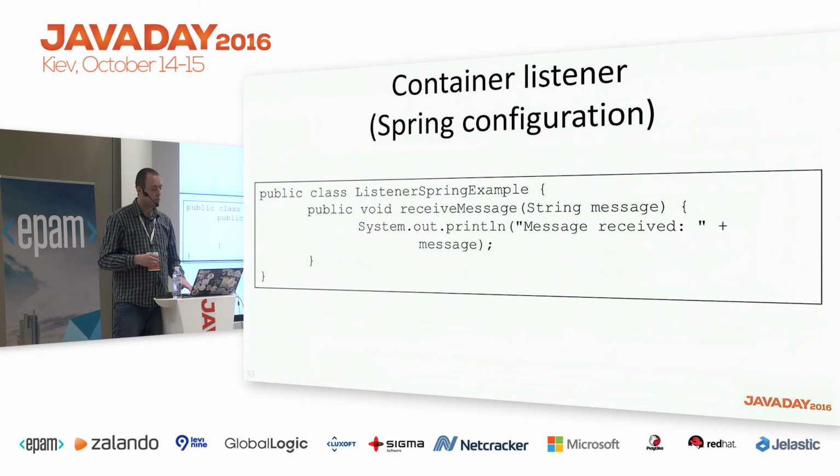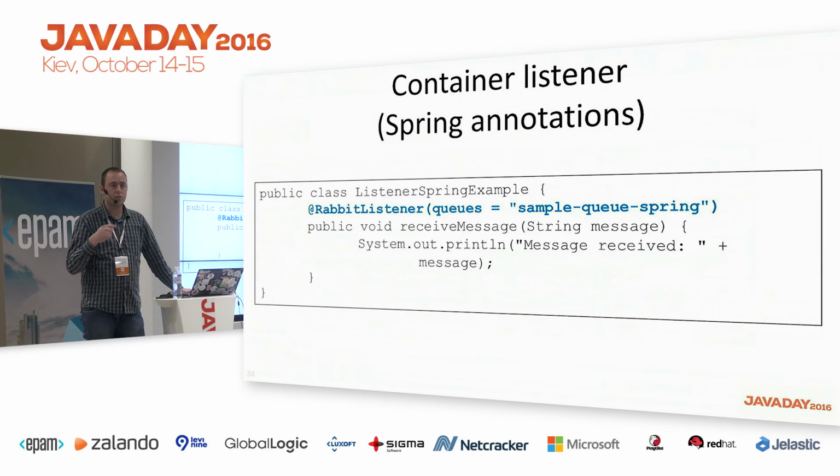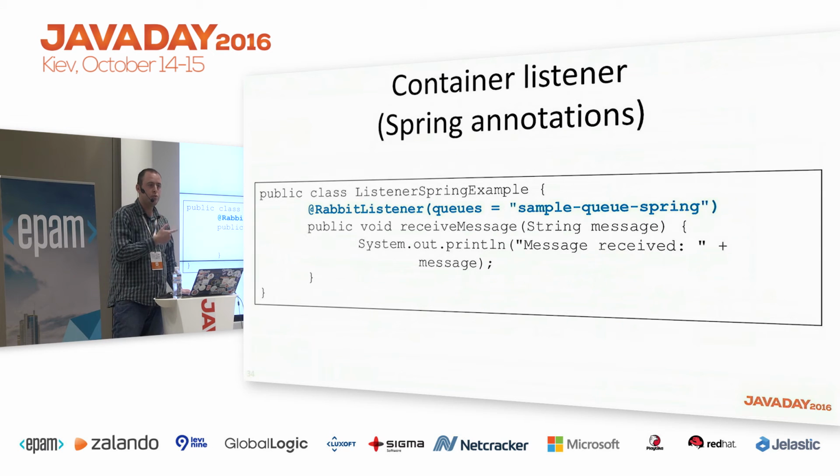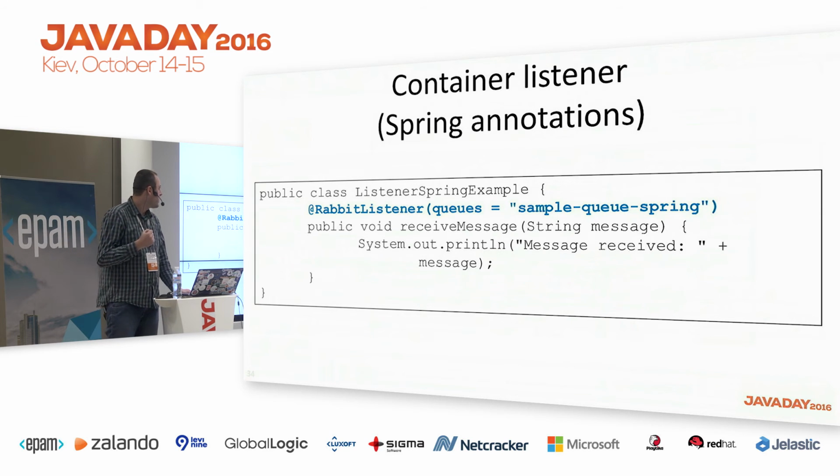However, we can make it even simpler. We can use just a single Spring annotation instead of XML, and basically this achieves the same purpose. We have the RabbitListener annotation, for which you can also specify an exchange, a different connection factory, and so on and so forth. By default, it will use a connection factory to a RabbitMQ instance running on localhost on the default RabbitMQ port. And in that particular case, I achieve the same purpose by specifying RabbitListener and one or more queues to which that listener binds.